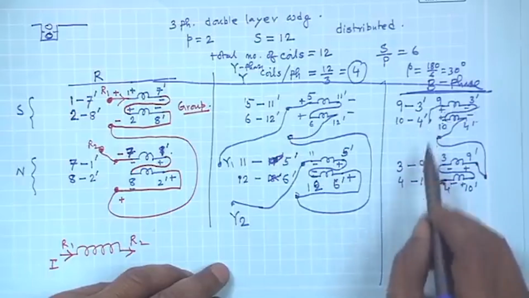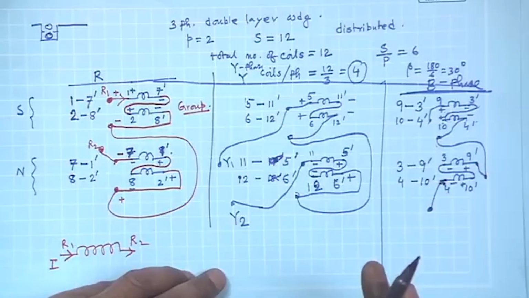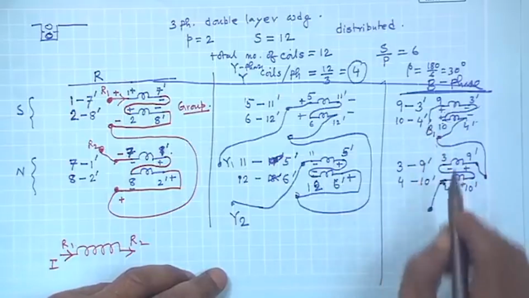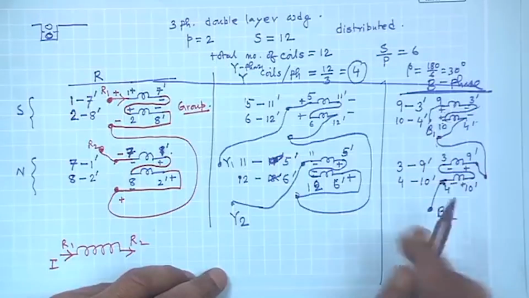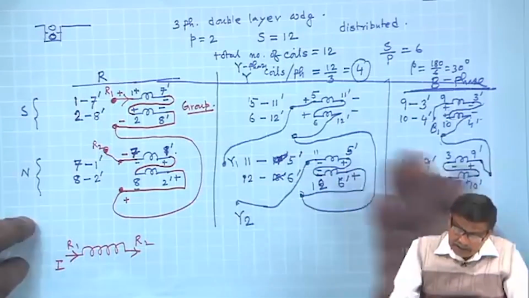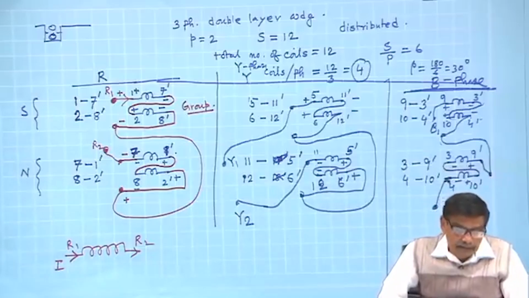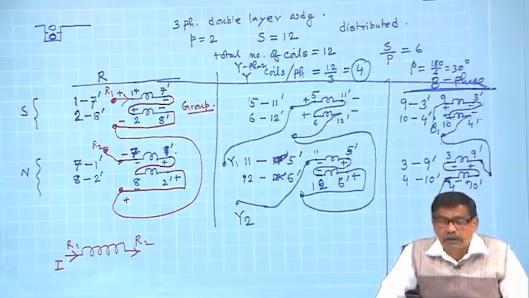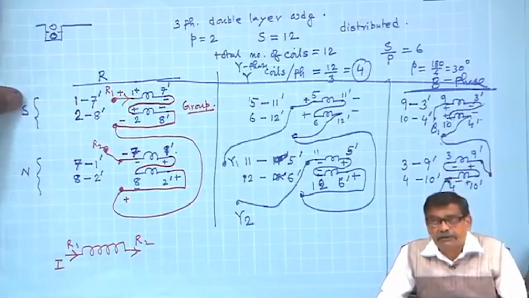will be your B phase terminals, and can be marked as capital B 1 and capital B 2. We will continue with this, and we will take a slightly not complicated machine with 4 number of poles, how to do it the same way, but you must understand the logic. Thank you.